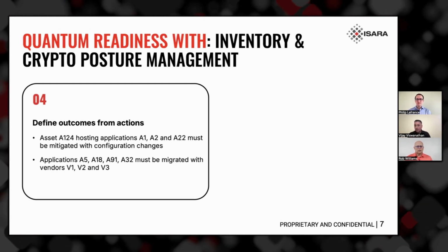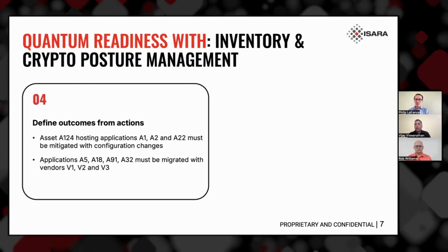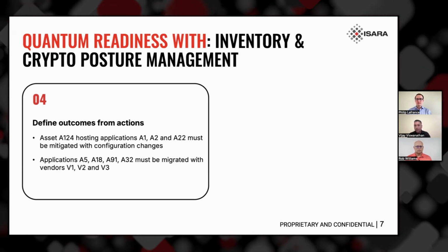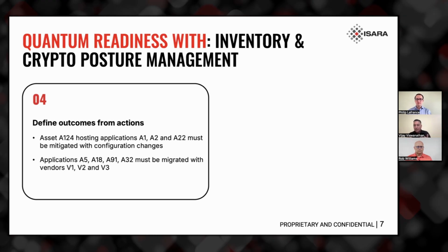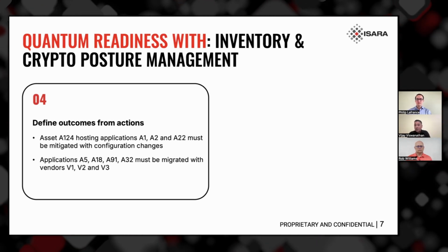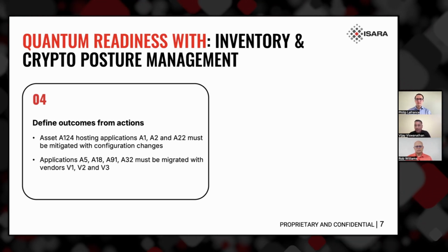Then there are some legacy applications. You might have some very old applications that were homegrown 20, 30 years back. Those might not be quantum safe, but they also might not be the best ones to continue to invest time in. So in those cases you have to assess: are you going to be working with an external vendor, or do you have internal resources for that application? How can you migrate them? And if you're going to take the step of migrating, you might say, I might go to a newer technology, or a newer technology plus where it resides, like the cloud. And what are the cost implications of that? So all of those components get into strategizing what your outcomes can be. Mitigate, migrate, and what are the detailed steps. And that will define some of the next steps too.